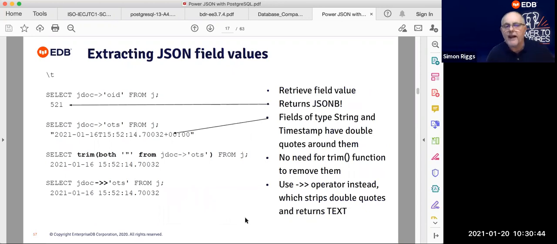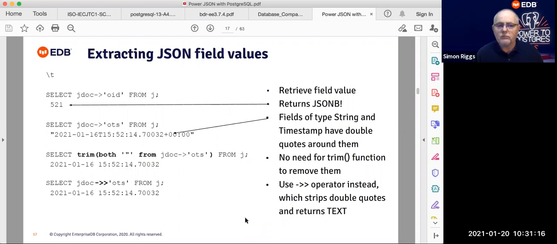So we can extract the field values from a document one by one if we want to. So JDoc -> 'OID' will retrieve a field called OID if it exists, and the single arrow returns JSONB data.